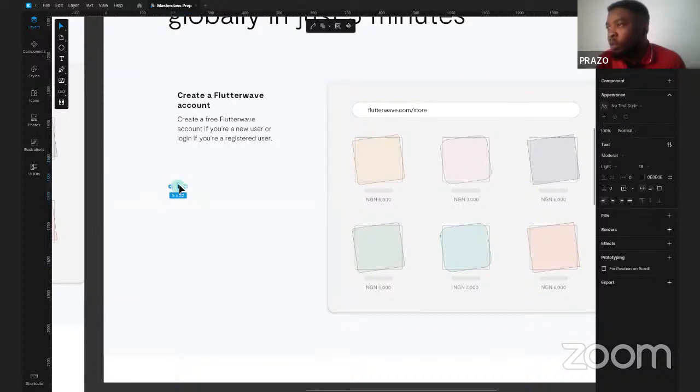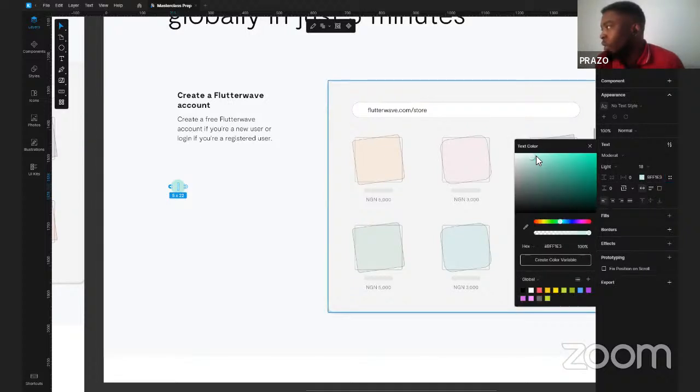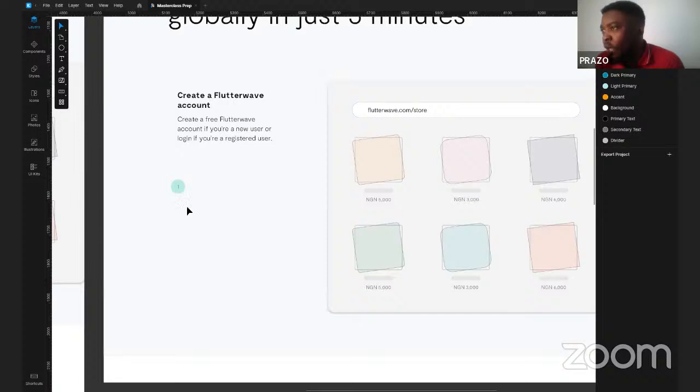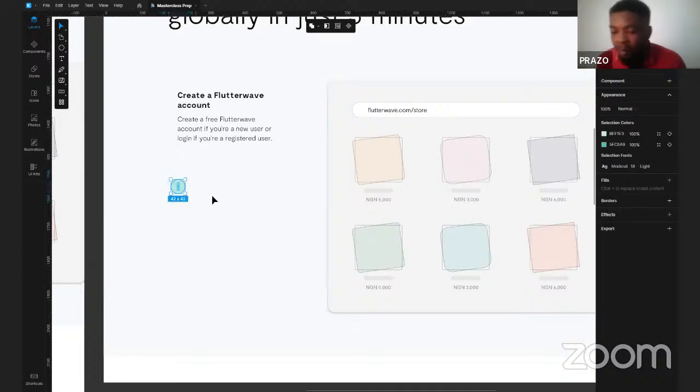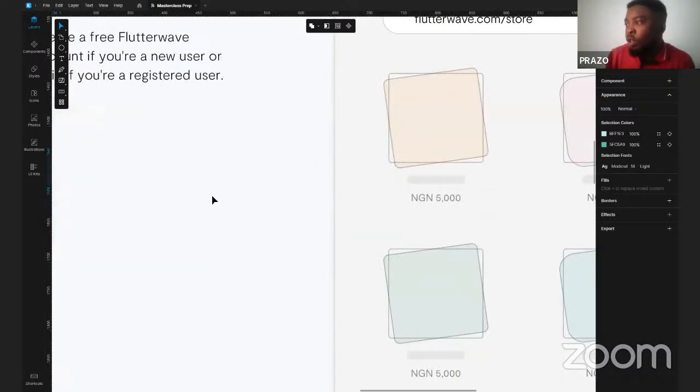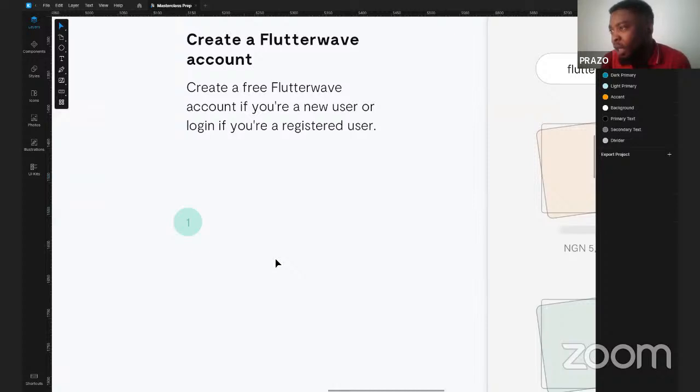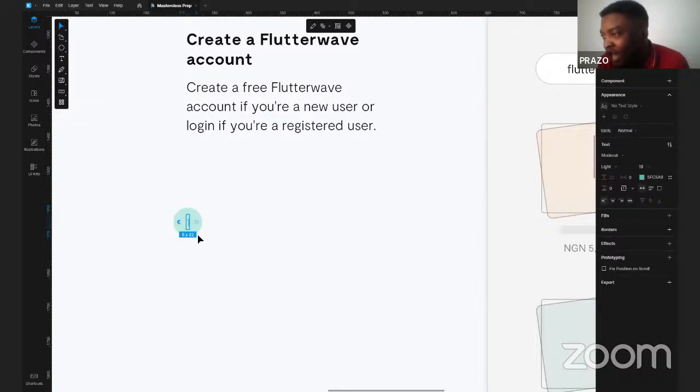So here now you can just change the color to green, but because on our website we notice that the green is deeper, we can just come here and bring the green deeper as well. Then if you zoom in, you will see that the one and this guy are not very well aligned.